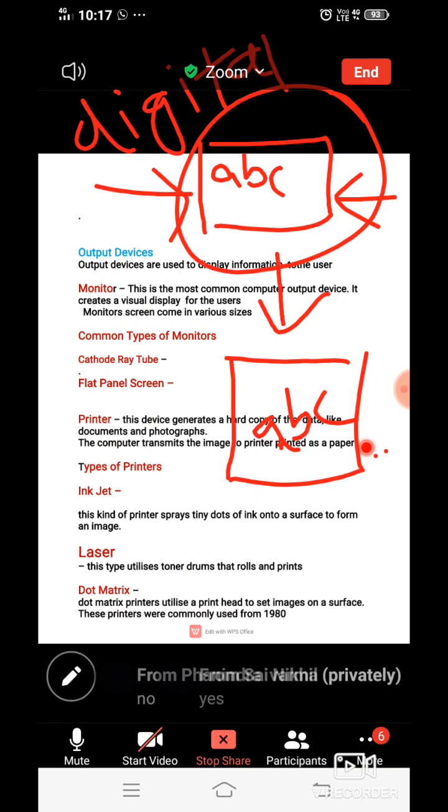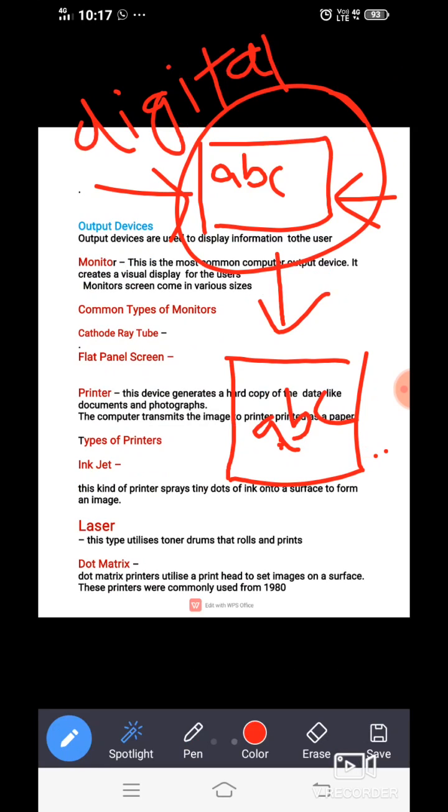No, it's not yes, because see here. This is the digital data. Sorry, this is the digital data. This one is the digital data, yes, because it is present inside the computer. It is stored inside the memory of the computer. Okay, this is called the digital data. What is digital data? The data which is stored in the computer is called the digital data. But this is the hard copy. This is the hard copy which I printed.